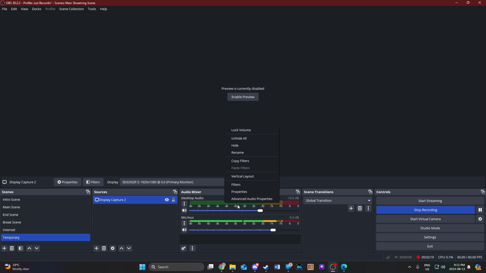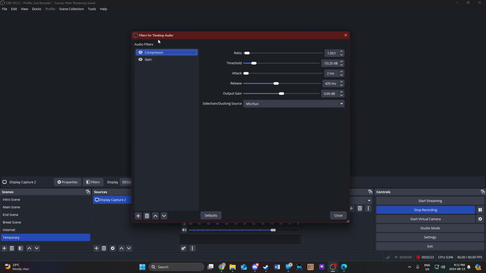You'll right-click on that, and you'll go into Filters. This just gives you a general overview of what the filters page kind of looks like here. It's pretty simple. You click the plus button to add filters in, trash can to remove a filter that you currently have selected, and the up and down buttons to move the filters in the current chain of filters that you have going on here. This can be useful because the order of your audio filters matters.